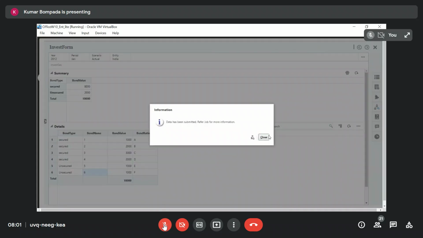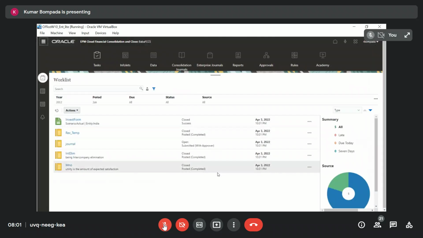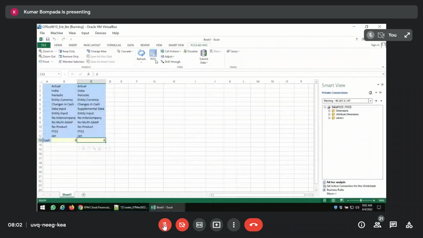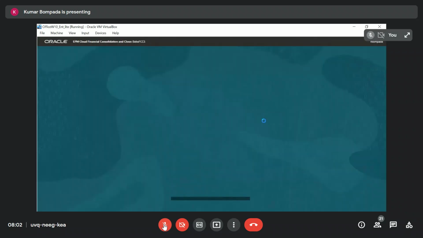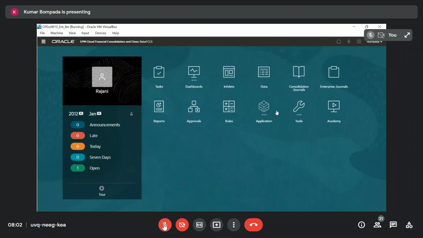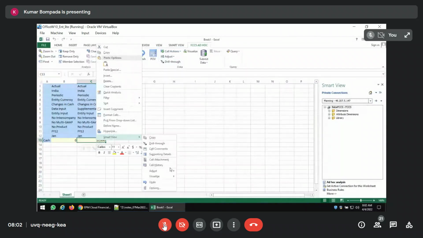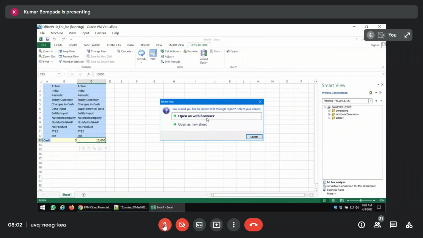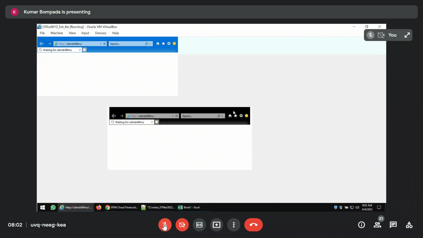You will see the data in the supplementary data management. Close. Come here. Refresh and see. See, 10,000. Yes. Again go to the data forms. You can drill back. From Excel, I guess I cannot drill back. Right click. See supporting details, drill through. So open a browser. See, actually it should work, but it won't work.